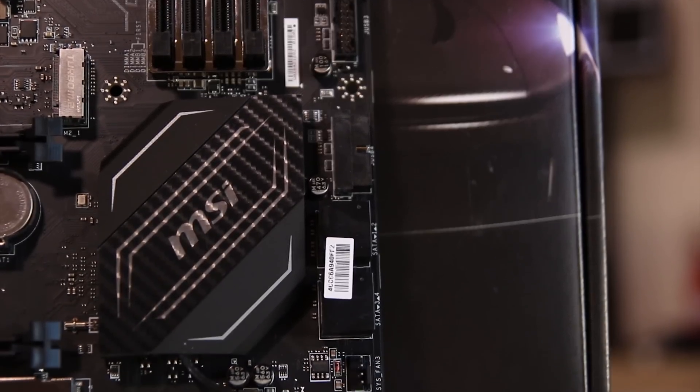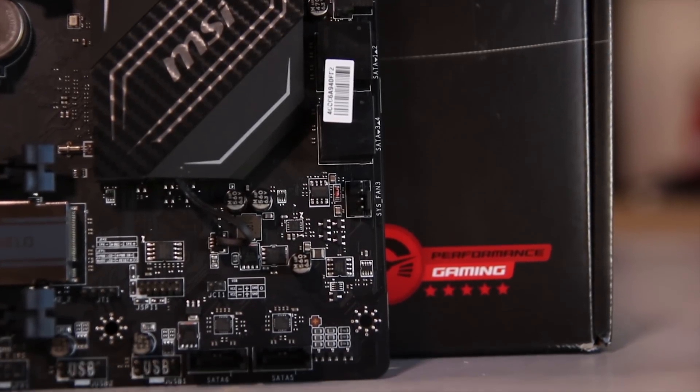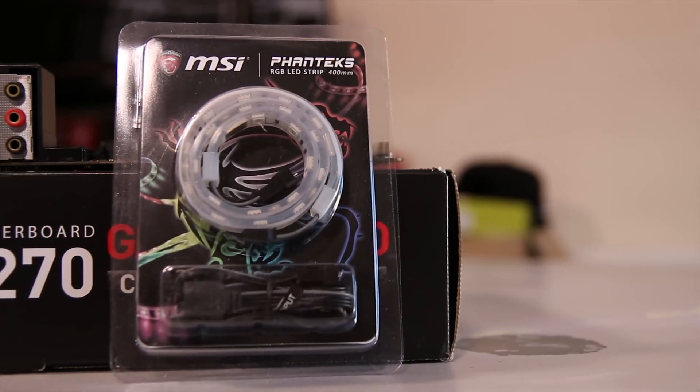They're the technically older style. You also have two sets of two right-angled SATA connectors to match the other two SATA ports on the bottom. The rear I/O is quite nice — you do have USB 2 for backwards compatibility, but you also have USB 3.1 Type-C as well as 3.1 Gen 2, 3.1 Gen 1, gigabit ethernet and a nice audio setup.